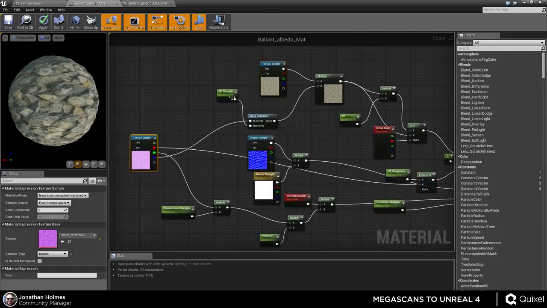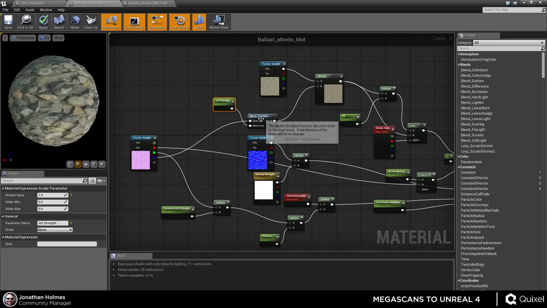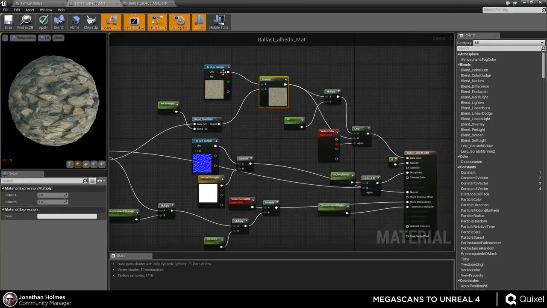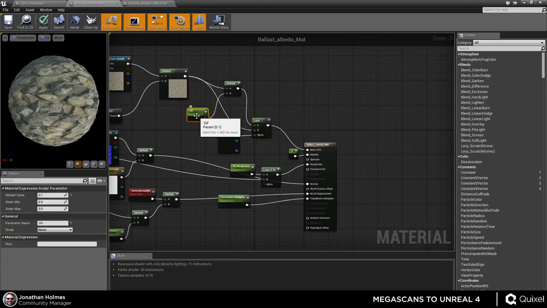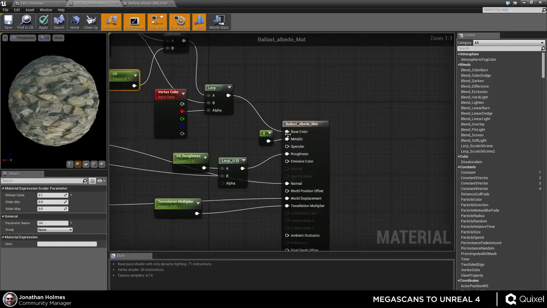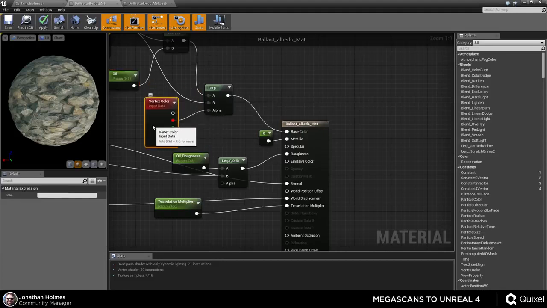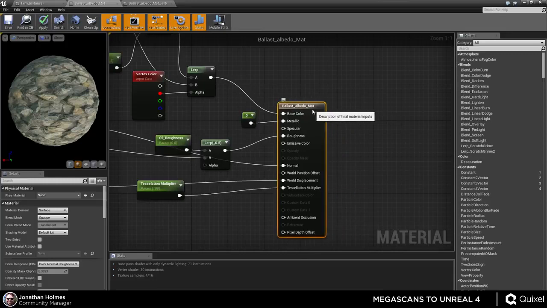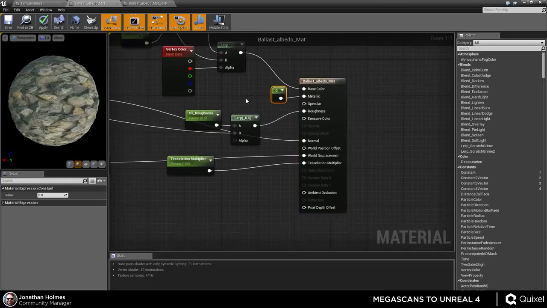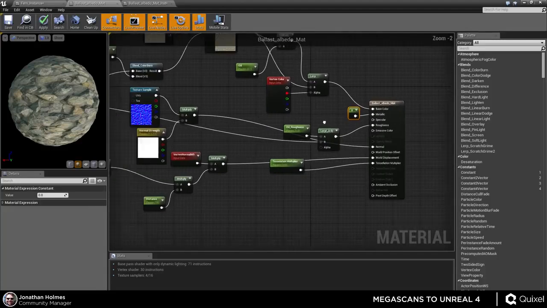The AO map gets blended into it via an AO strength parameter, which is multiplied into the texture sample, which is then lerped together with the multiply to bring out the oil stains that I want through vertex paint, which is controlled by the red channel of the vertex color. And then that goes on the base color. Metallic is 0. You don't even have to really add it. I think it just does it anyway. I'm just kind of weird and throw it in there.